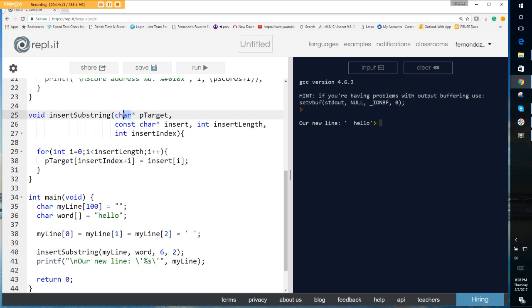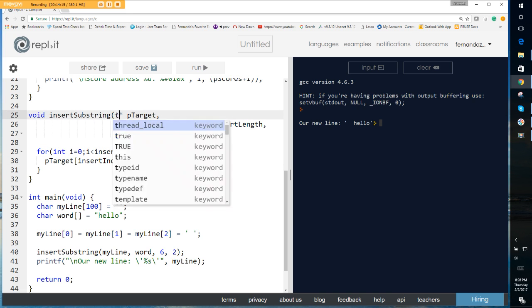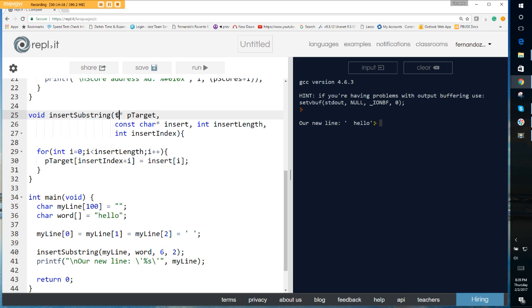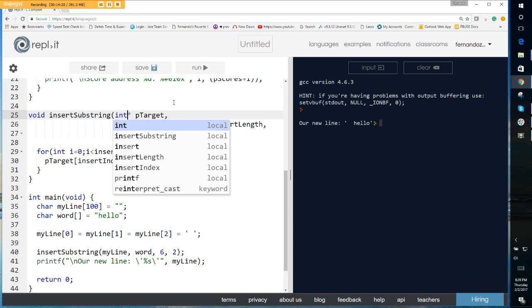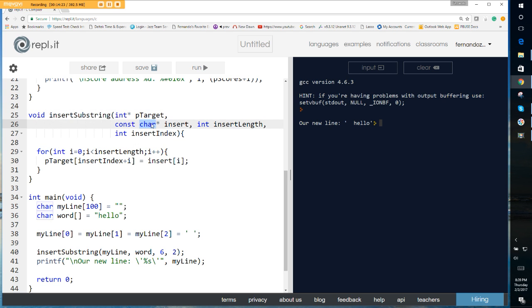For example, if you had integers here instead of characters, so we have the insert function, but this time, let's say we have integers, and we can't initialize them in this way anymore, so now we have to initialize them like this.